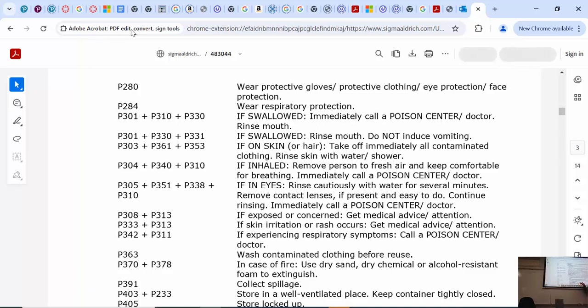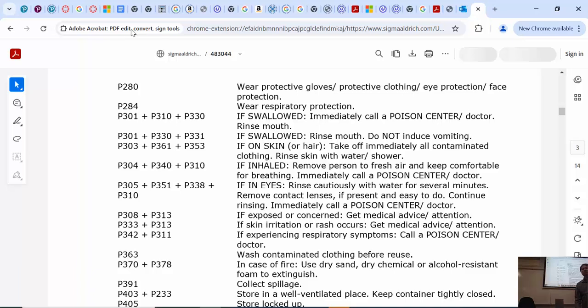Collect spillage. If there's a small spill, you know what we do? Just get a wet paper towel and wipe it off. Use gloves if you have them. If not, just use lots of towel and wipe it off. The dichromate should oxidize the paper in the towel, converting it from chromium 6 to chromium 3. Chromium 3 is a lot less hazardous, so we can live with that.